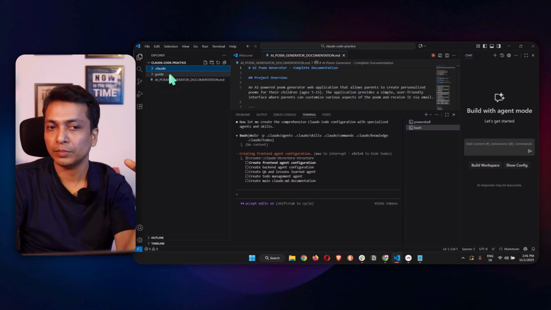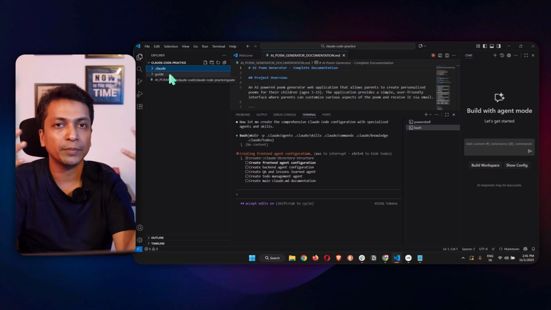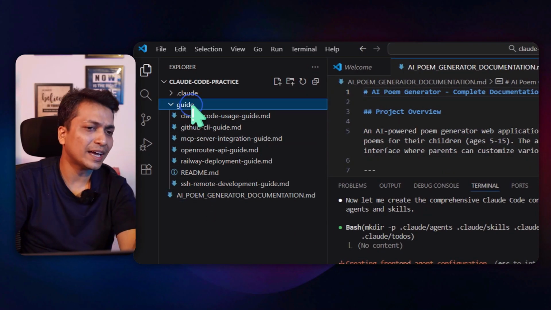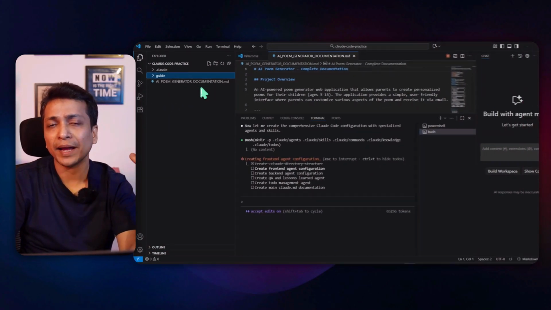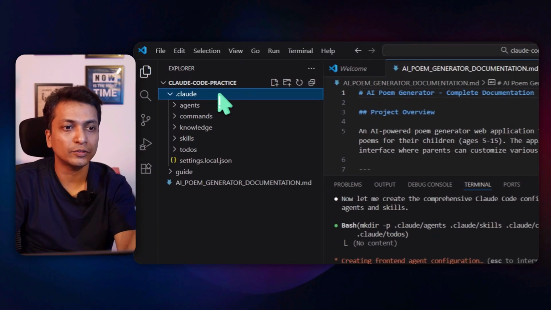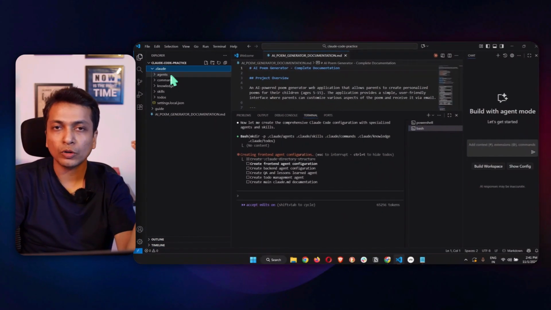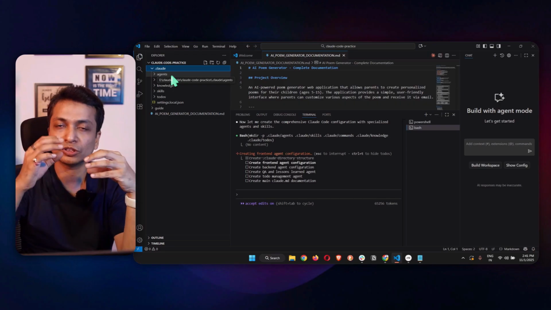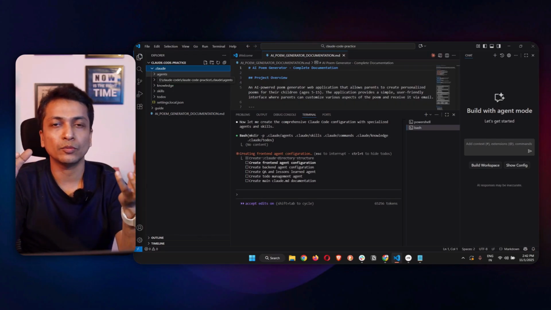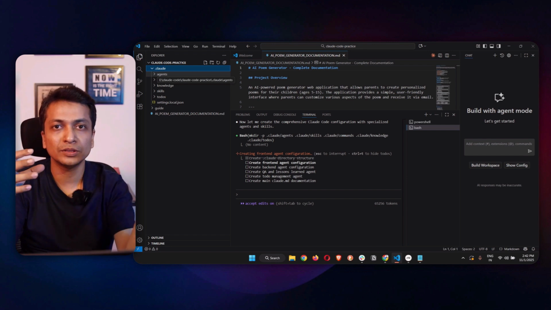Okay. As you go, your project can become bigger and bigger, and you'll have lots more folders like guides and this and that, and it might lose context of what is in which folder. But if the .claude folder is maintained and up to date, it will constantly get the idea about what progress it has made, how it's working, what lessons it's learned, what the to-dos are and things like that.